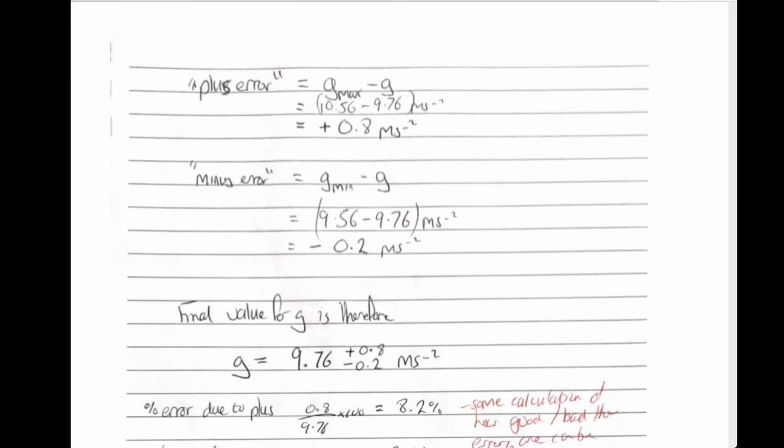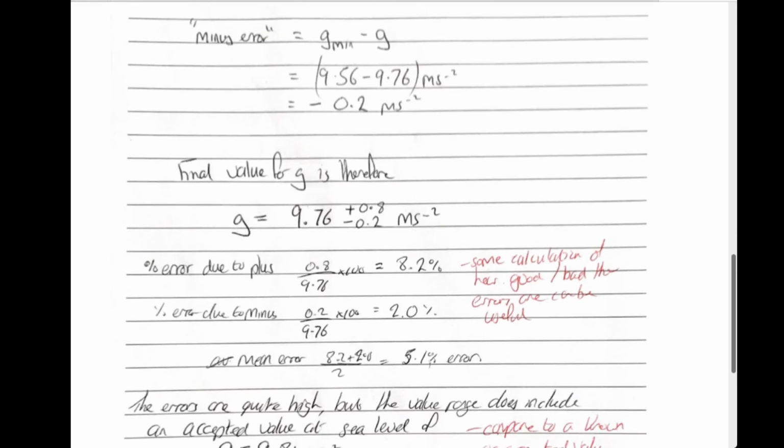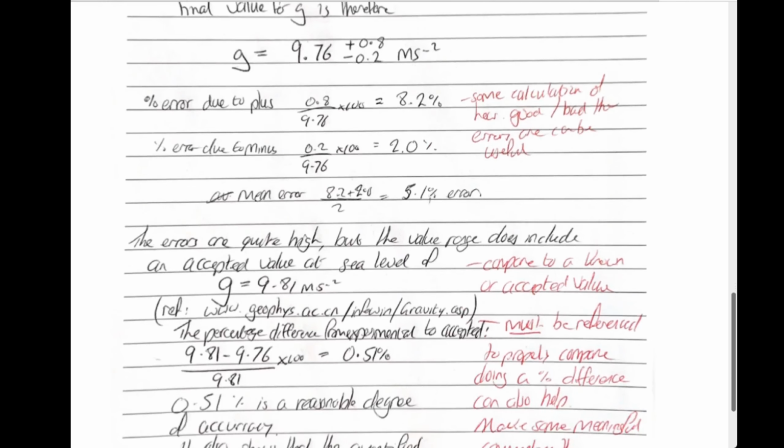So then we can calculate the difference between that and our original of 9.76. So the plus error is 0.8 bigger, and the minus error is only 0.2 smaller. So we can give our very final value as 9.76, which was our value. Instead of giving it a single plus or minus value, we can give a different plus and a different minus value. And we write it like that in this case, just at the top of the screen there. So 9.76 plus 0.8 minus 0.2.